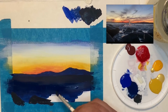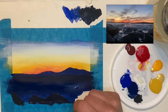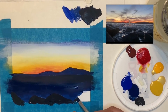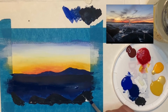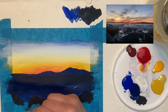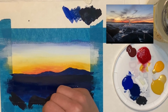I don't think you guys can see it as well as I can. There's another one. They're roughed in just because of the lighting in my studio space, not necessarily the lighting of the picture, though that does seem to play into it a little bit. I really wish I had black for this, but I don't, and that's okay. I'm filling it in, and I'm definitely taking some artistic liberty here with these forms, and I know it. I know they're rocks. They're happy little rocks.